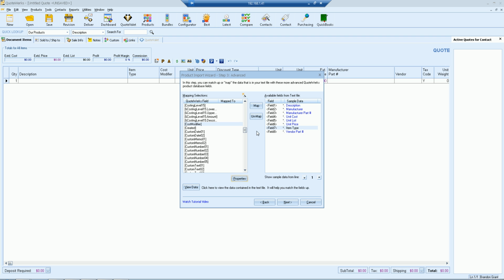If your items change often, you're probably going to want a list of different Excel sheets, so you can just say, oh, we got a new one from the vendor, let's re-import this one. If they're pretty static, you may not even use the Excel sheet once you get them in QuoteWerks. You may just manage it in QuoteWerks moving forward. So it just depends on your circumstances. Yeah, because most of the companies we deal with only update once a year or every 2 years.